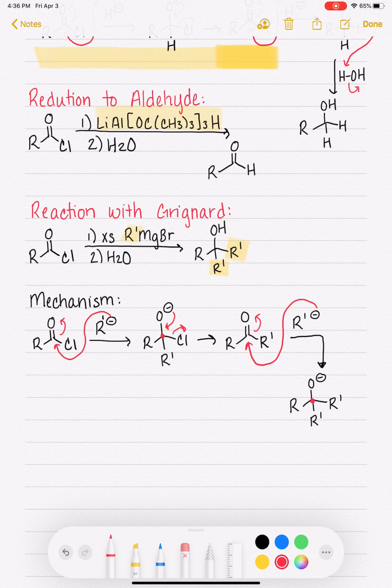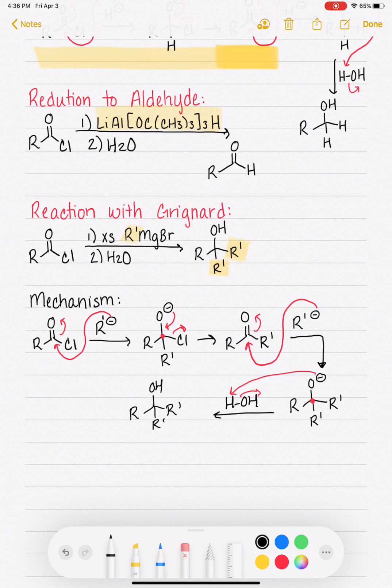2 of them were put there by the Grignard. Just like with the hydride reaction, we're not going to see that carbon-oxygen double bond closing back up because we don't have anything that even remotely resembles a good leaving group. So it's just going to stay like this until we bring in our water or weak acid to protonate the O minus. And we are left with an alcohol with 2 new R groups on it.